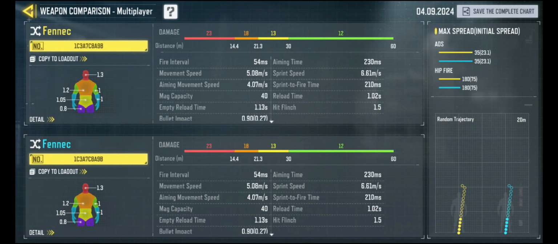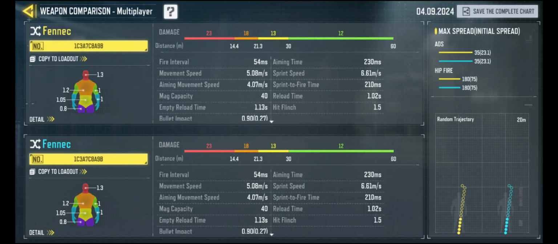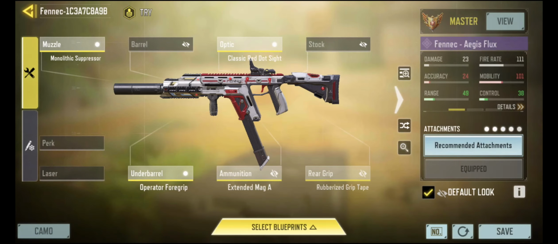Oftentimes, it's the biggest range boosting attachment on SMGs. And usually, you do want to boost the range on the SMGs because it's not that far. This is basically only effective out to 21 meters unless you're really accurate. Can hit a lot of shots, which the Fennec can be effective or moderately effective at if you can hit those shots. It's got such a fast fire rate that it can make up for the low damage.